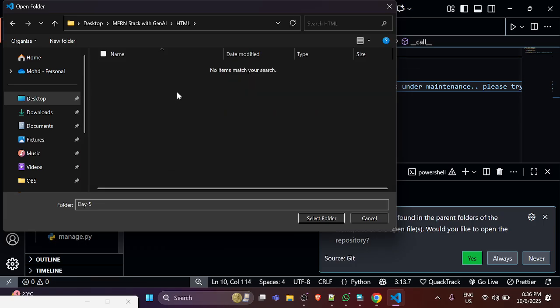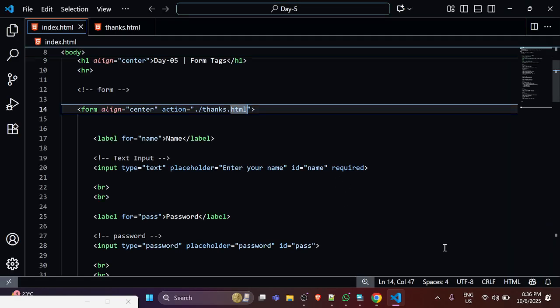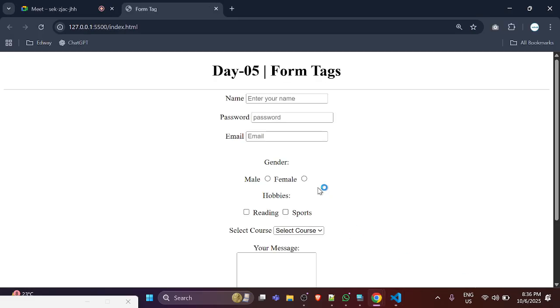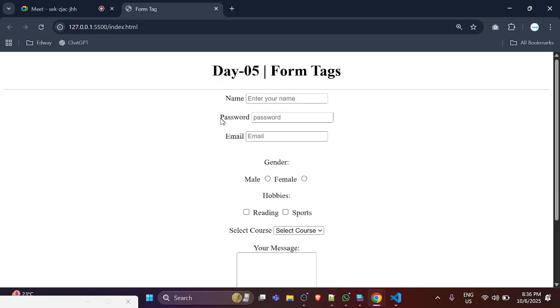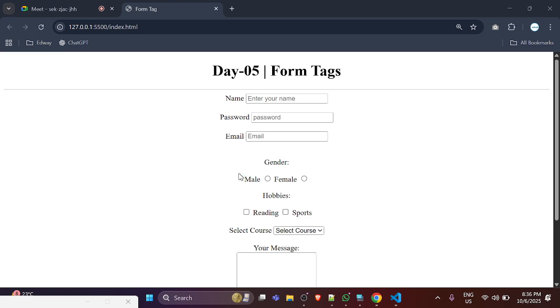So we have done this kind of form, right? We have seen the input text, password text, and email text, right?